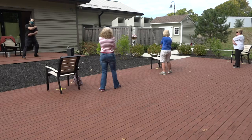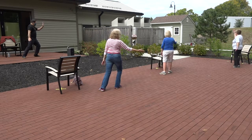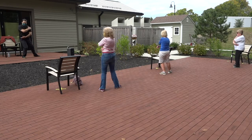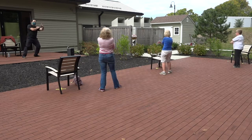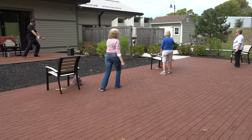We're going to shift to the right, lift the right, draw down with the left, turn, draw down with the right. Left hand to the shoulder, sit back, right hand to the hip, shift to the right, lift the right, draw down with the left, turn, draw down with the right.